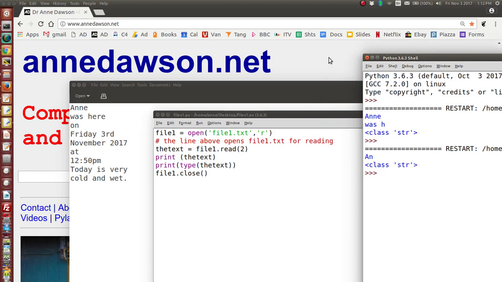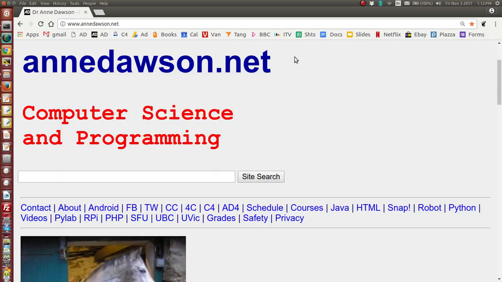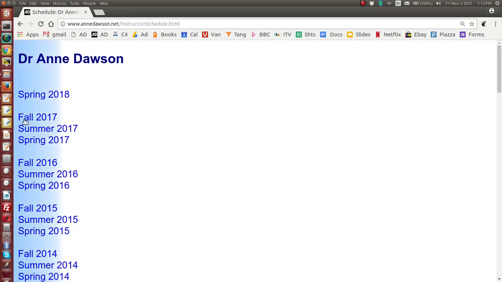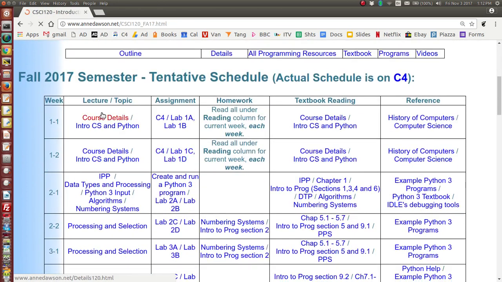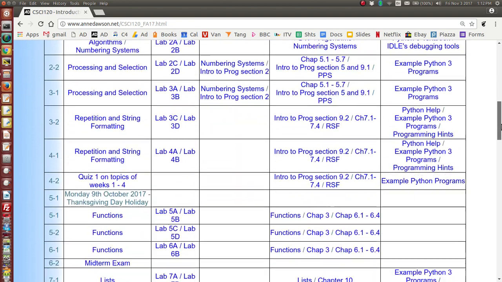Okay, now I'm going to show you my example programs using files. Now, if you go to my home page here and go to the schedule, we're currently in the fall semester. I'll go there, click on any of these links, which will take you to the schedule for the semester.